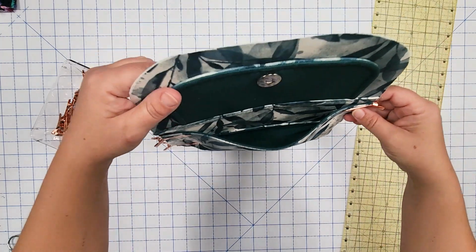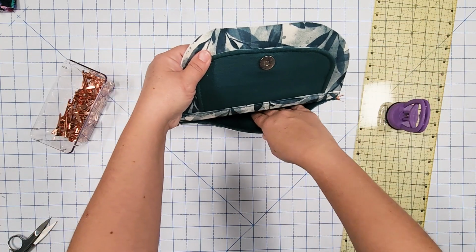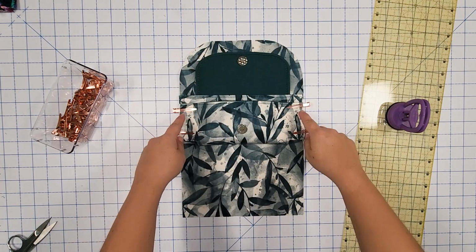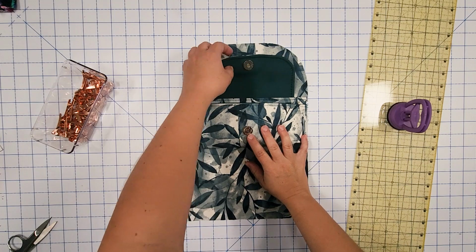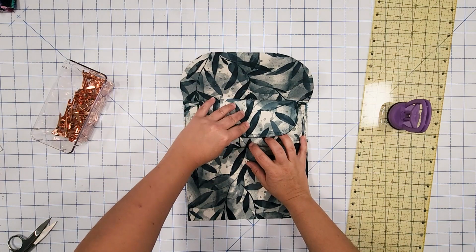And as you can see, you're going to have a bump out just like this. That's going to give you room to have your phone in there. Base stitch these sides at 1/8 of an inch. All right, these are now base stitched into place. Now all we got to do is close our phone pocket.